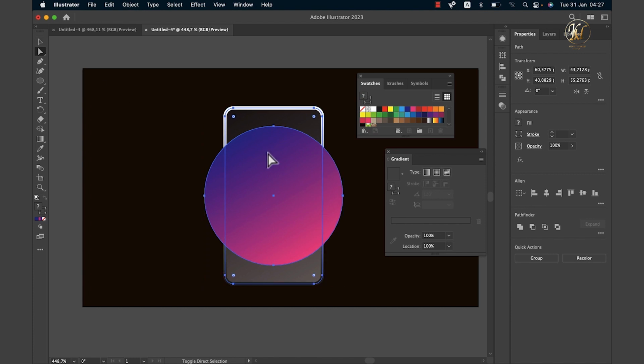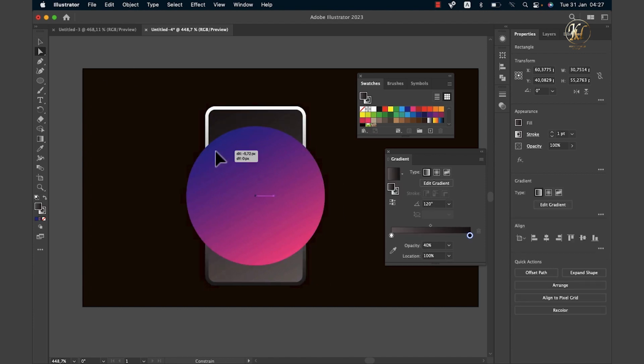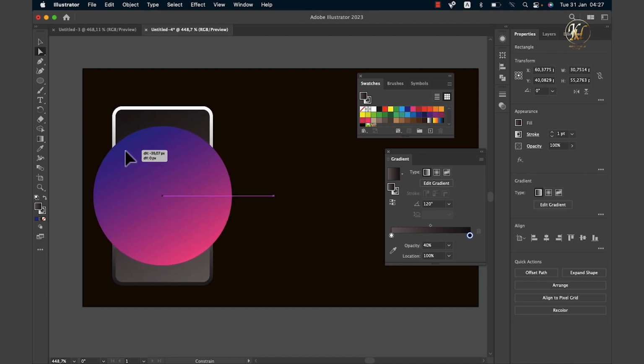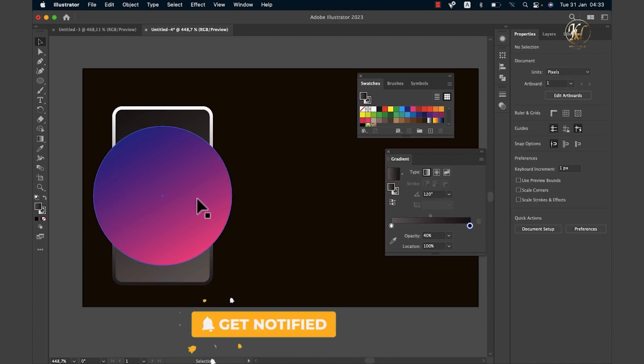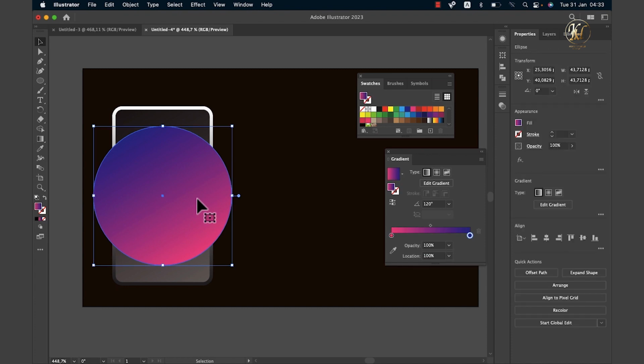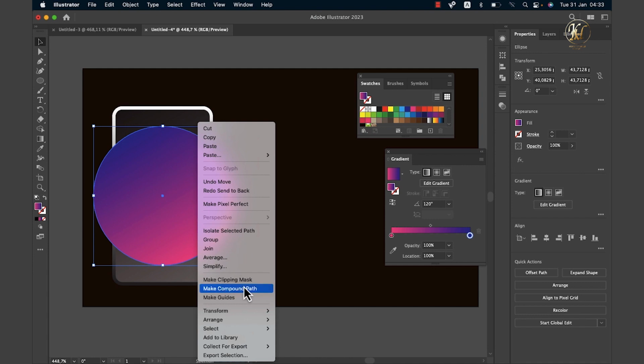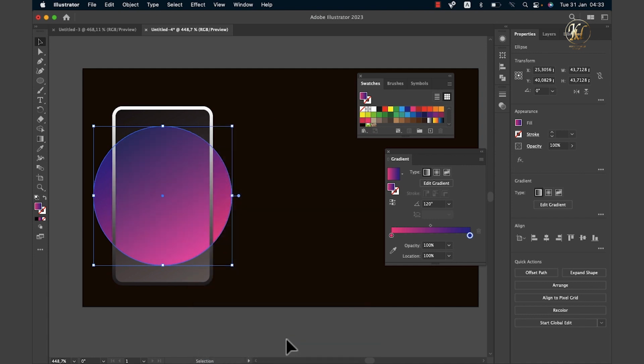Then whilst holding Shift, I'll drag them this side. Then I will hit V to bring up the selection tool. Then I'll click outside so I can select the circle. Right now I want to send the circle to back, so I'll right click, then go to Arrange, then Send to Back.